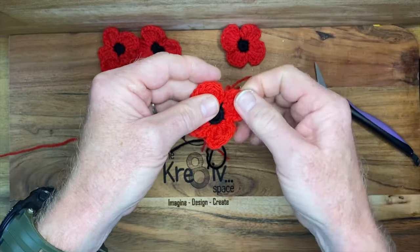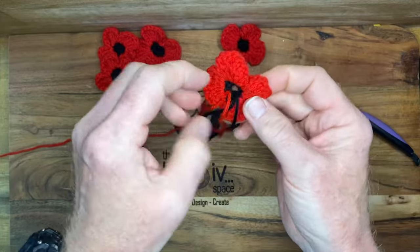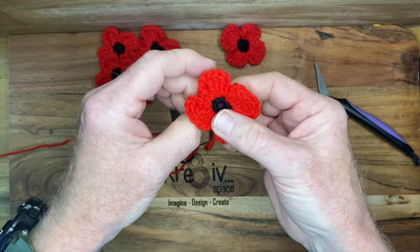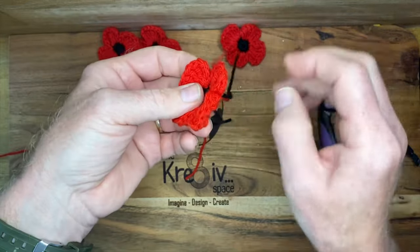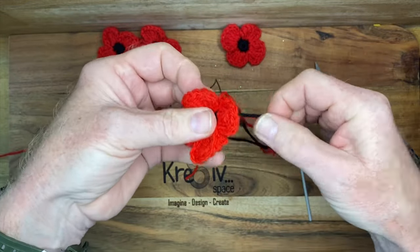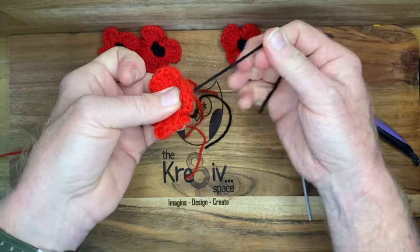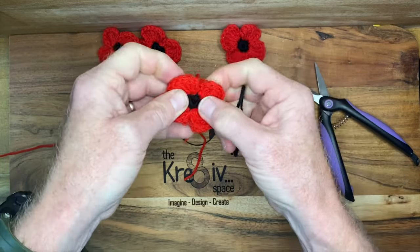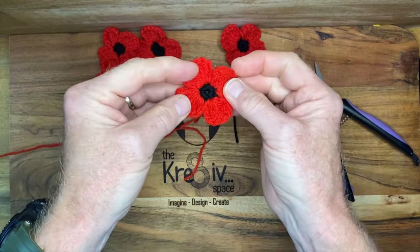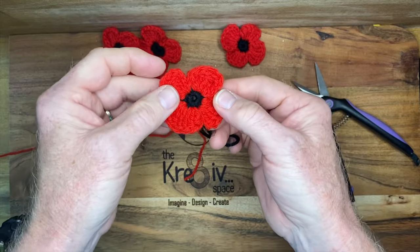Pull that through, and then we find our magic ring thread. And pull it tight. Not that one. Must be this one. There we go. Pull that tight to close up the ring. And there you go. There we have our poppy.